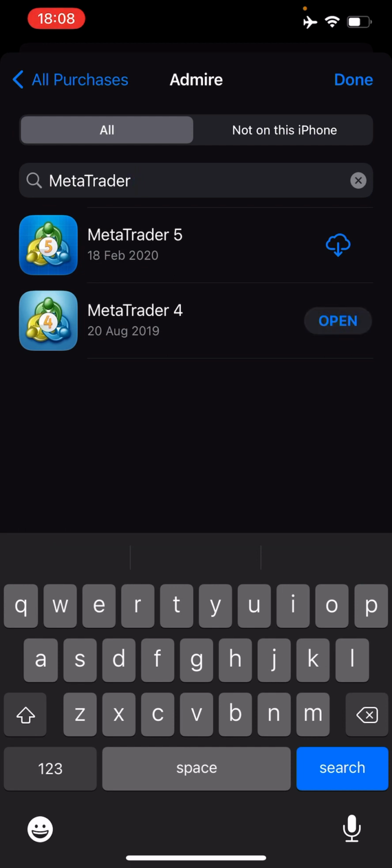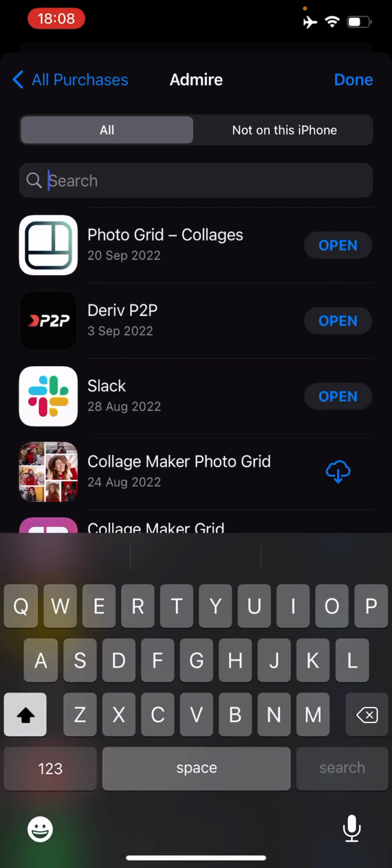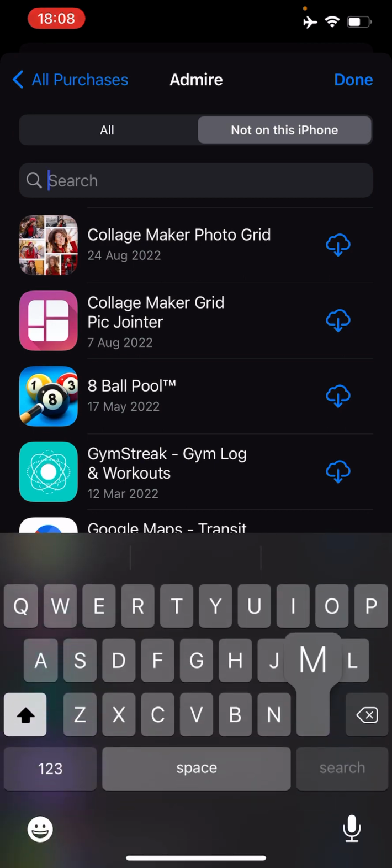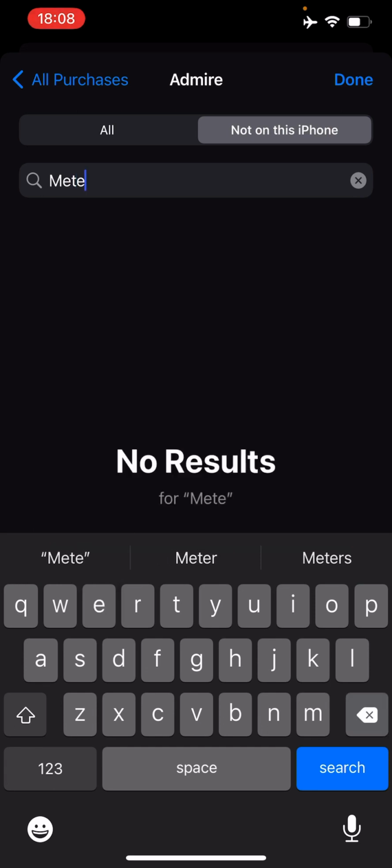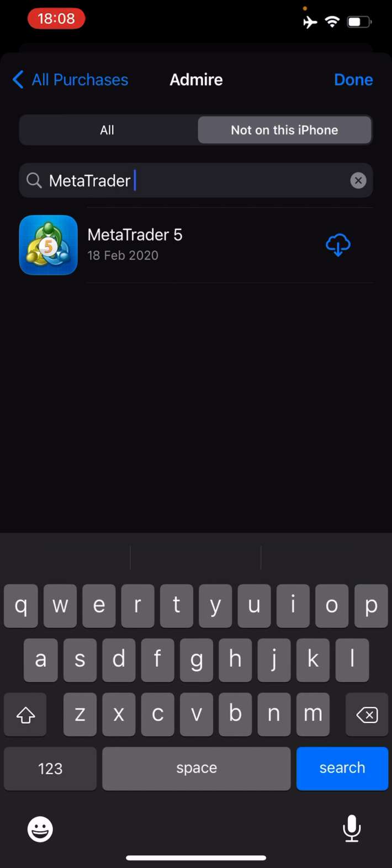There is still another cheat or another way. Let's say you're actually new to forex or new to trading and you wish to download it on your phone. All you just need to do is get someone else's iCloud login. Just get a family member or friend to help you log in his or her iCloud on your own phone. Then just go through the same process like I just did. Then come to this same place. Then when you get to this purchased list of that person's apps, just click on not on this iPhone. Then search for MetaTrader and it's gonna pop up here, and you can now download. That's the other way around to going for it.